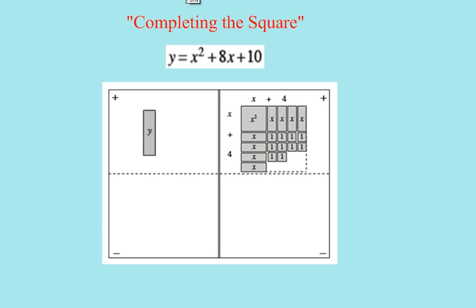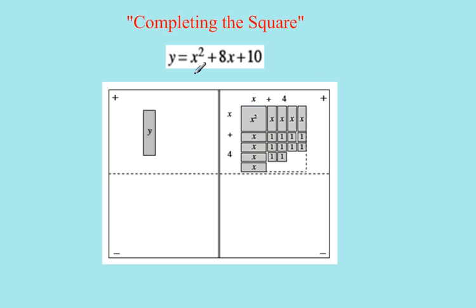All right, let's do a quick little video here on completing the square. There's lots of different ways to do the completing the square method. I like to go through the graphing form first. It helps us graph the parabolas, and it's actually pretty easy to do. If you want to put it back in standard form, we can do that pretty easily too.